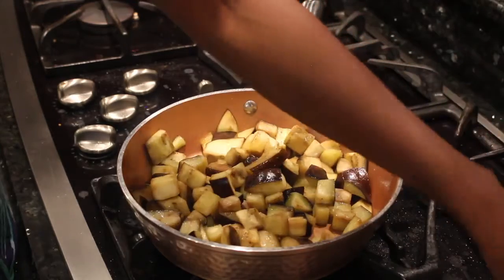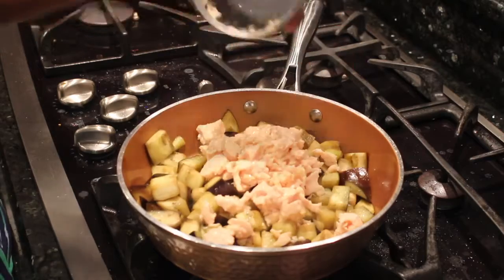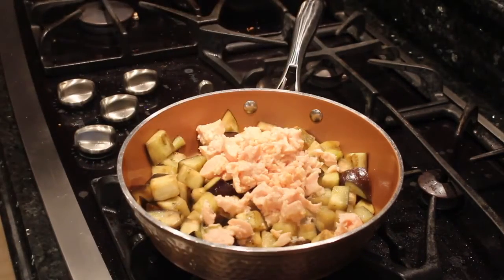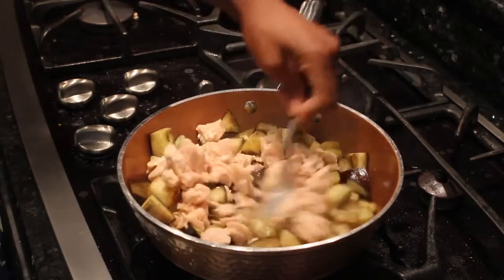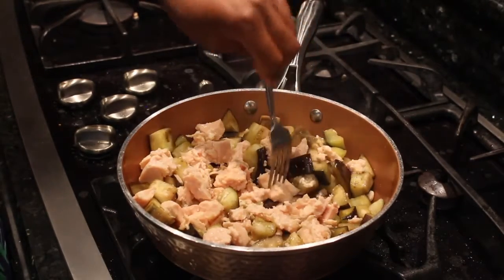Then I add it to the eggplant. Mind you, the chicken is already cooked, so you could honestly add the chicken at the end. I just felt like it's nice to have the eggplant cook with the chicken so that part of the chicken flavor can be passed on to the eggplant. And from here on out, you're just gonna watch the eggplant cook over time. It's really not exciting, but enjoy nonetheless.